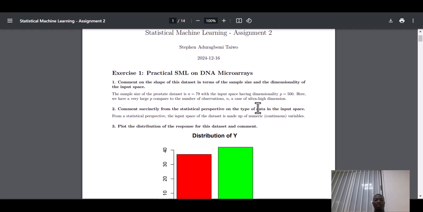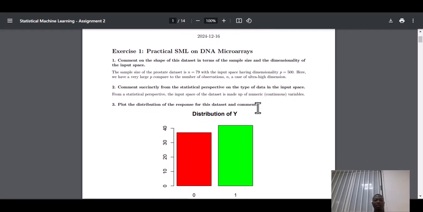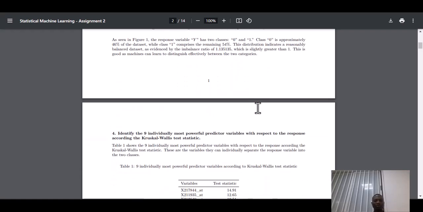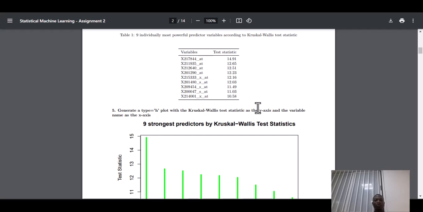And we discover that we are dealing with an ultra high dimension because our dimension is more than the sample size. So basically, we use the Kruskal-Wallis test to get the top nine predictors that can help us separate our response variable into the zero class and the one class.